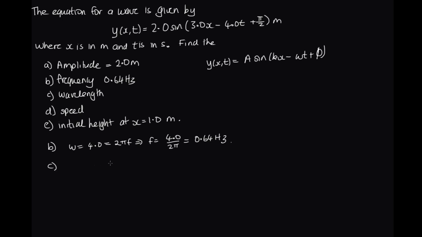The wavelength, c. We know that k, the wave number, is given by 2π/λ, and this is equal to 3. So this tells us that λ = 2π/3. So we could just give this as 2/3 π, or we could solve it on the calculator, in which case we get this is equal to 2.1 meters. So the wavelength is 2.1 meters.